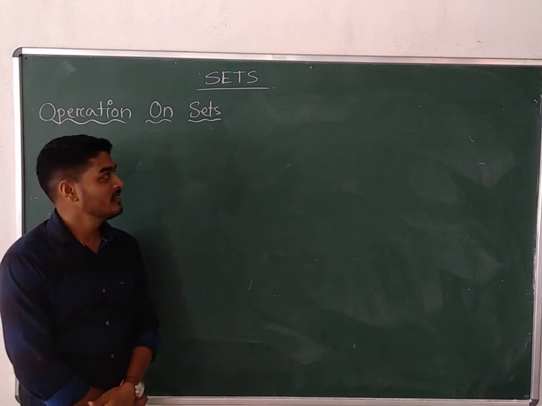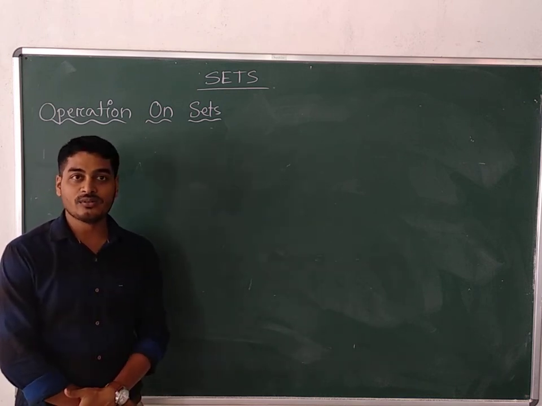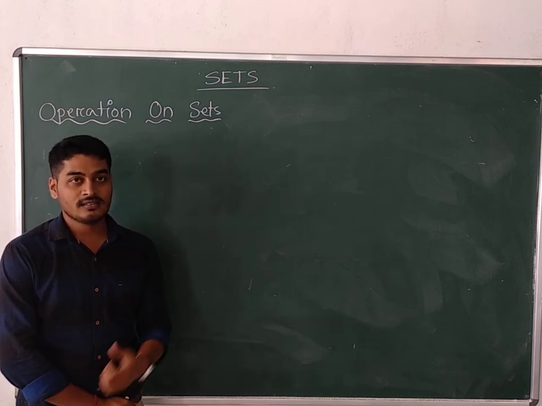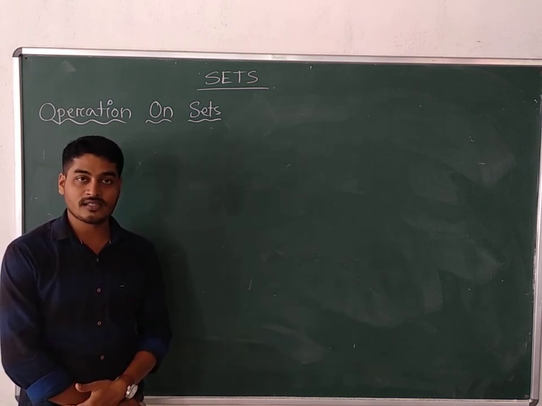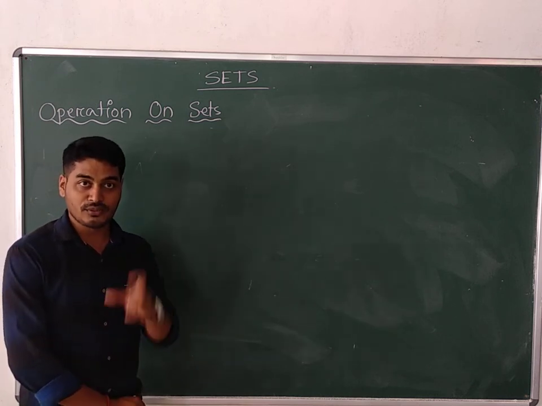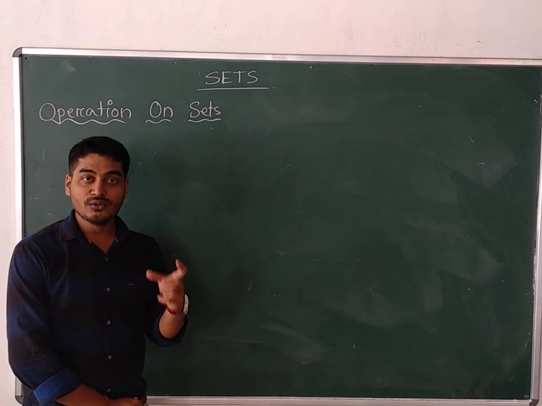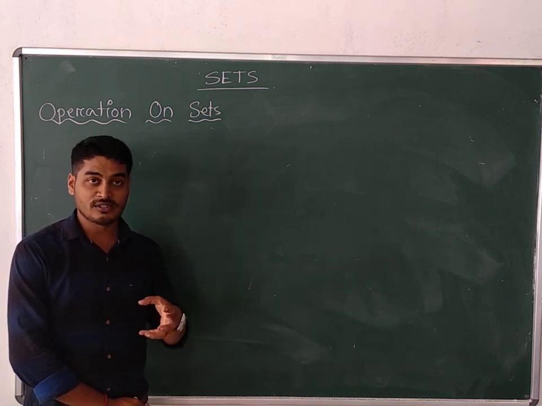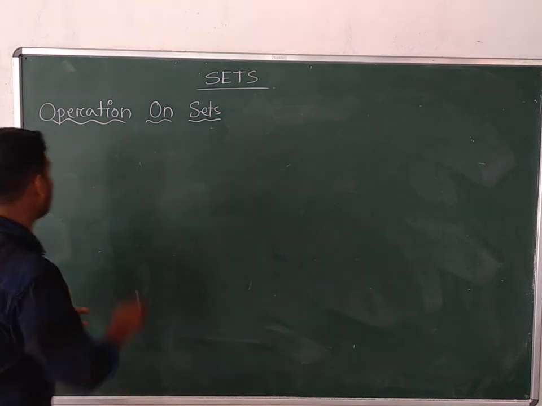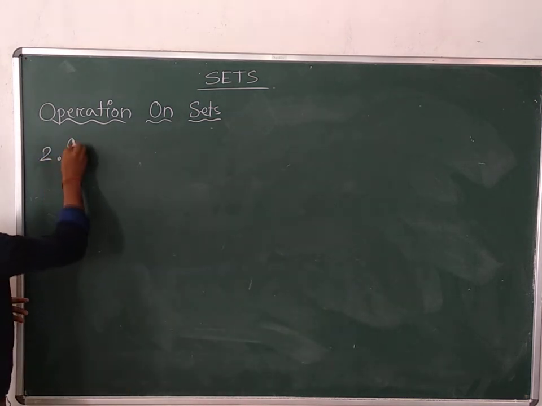Welcome to my lecture. In this lecture, I will try to cover another operation of sets. In the previous lecture, I discussed the operation union. I think you have got my point. From the word, you can easily remember. Union means you have to unite all the elements of the sets, where you have to find out the union. The next operation is nothing but the intersection.